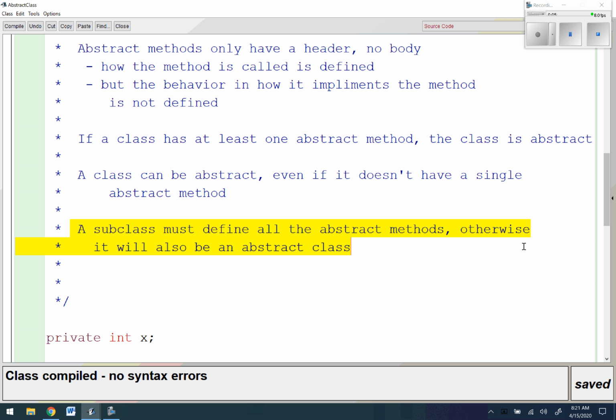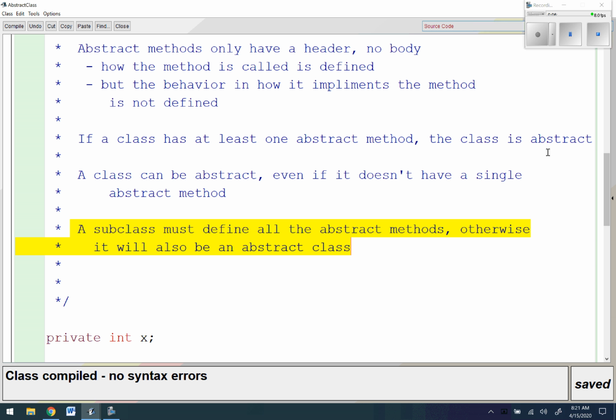Now, this is just the ideas behind what an abstract class is. It doesn't go into the question of, okay, that's kind of neat, what would I actually use this for? But we're going to get to those later on. I just wanted to talk about the ideas behind an abstract class.